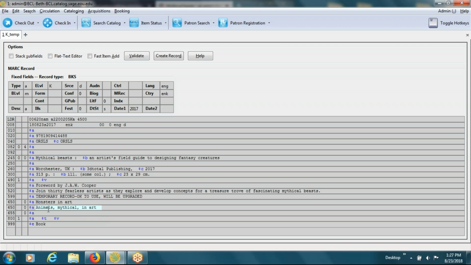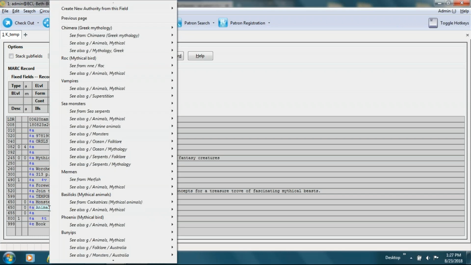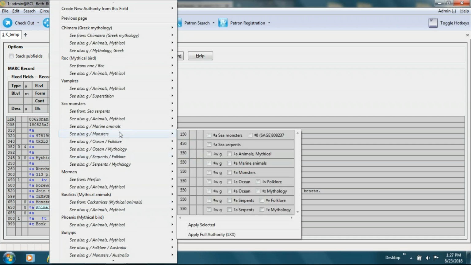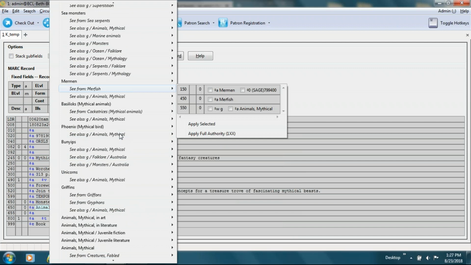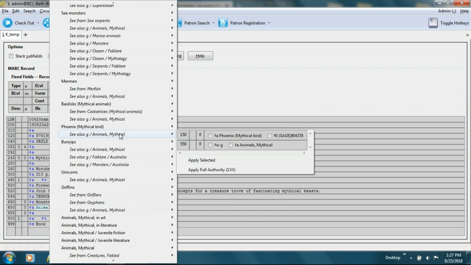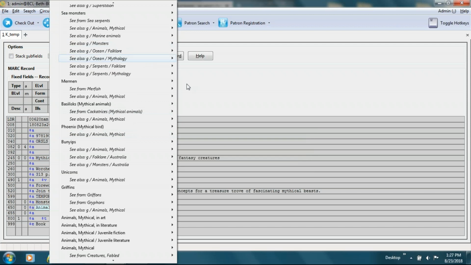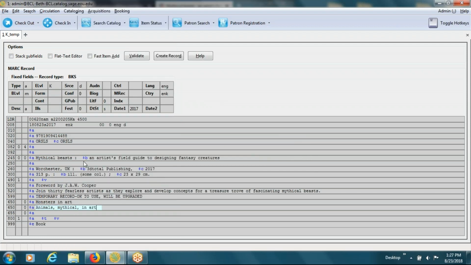One thing I can do is right click on this and see if this happens to be a subject in our system, because sometimes if we haven't encountered it before, yeah, there it was, animals mythical in art. I want to make sure I had it right.